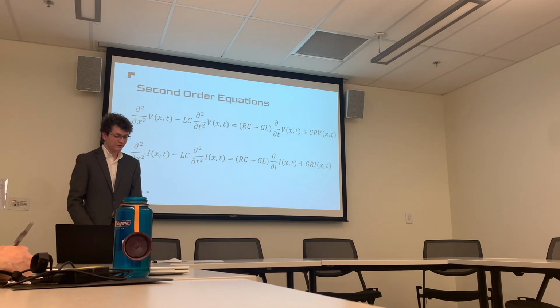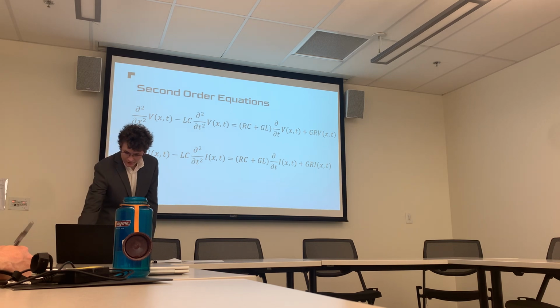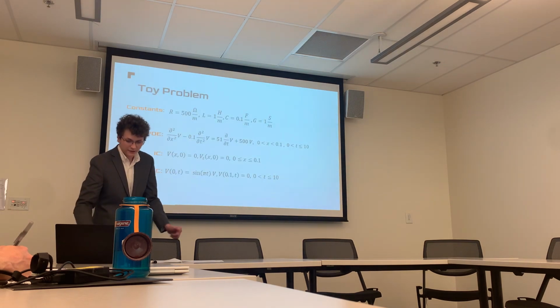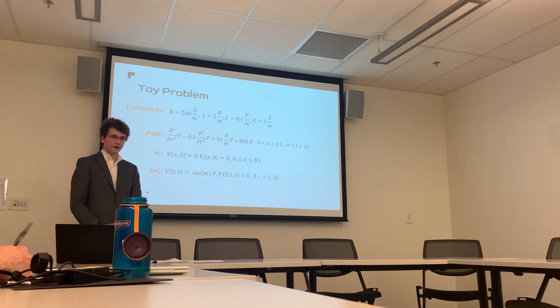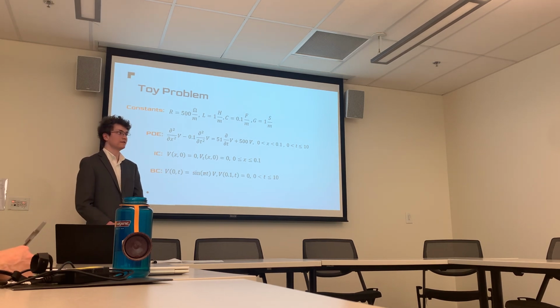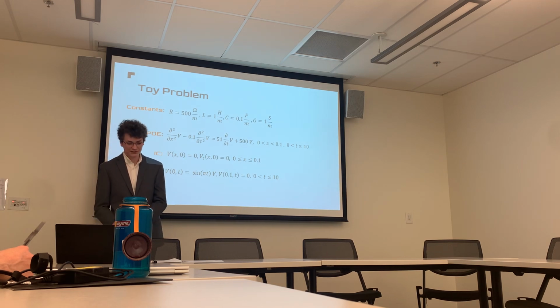So with this all set up, we can take a look at the IBVP, the initial boundary value problem we seek to solve. This is a toy problem with a resistance of 500 ohms per meter, an inductance of 1 henry per meter, a capacitance of 0.1 farads per meter, and a conductance of 1 over an ohm meter. And this would never be a real thing. Hopefully no one ever designs a transmission line like this. It's just a problem curated so we can model it efficiently and get a graph, since the scheme later explored is very unstable and it won't work out that well for a real transmission line.